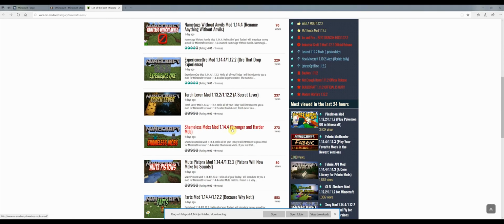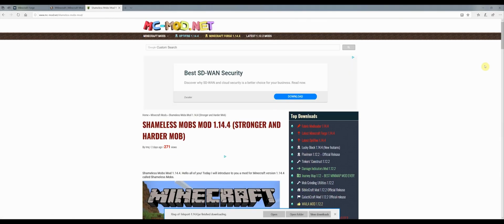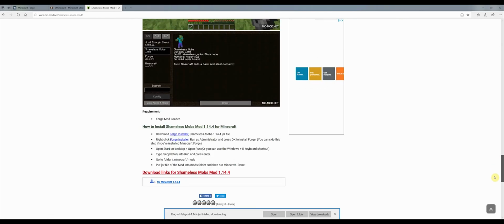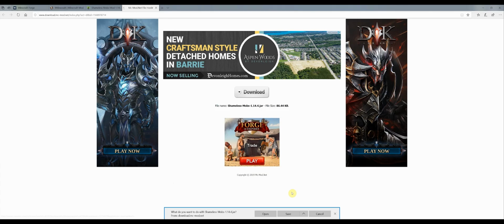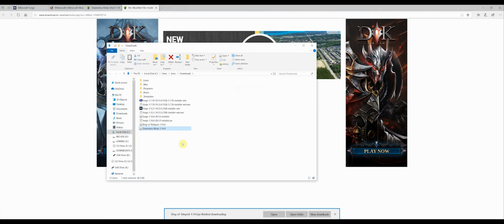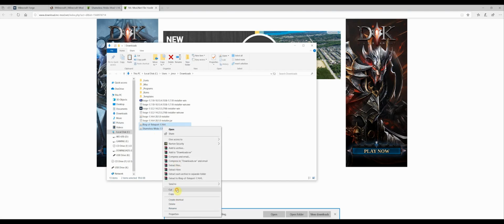So click on it, scroll all the way to the bottom. You should find the link. There it is. Once you're in here, click download, hit save. Here they are in my downloads folder, so I'm just going to cut them out of here. And I'm going to hit Windows and R one more time. Make sure that percentage sign, app data, percentage sign is typed in.